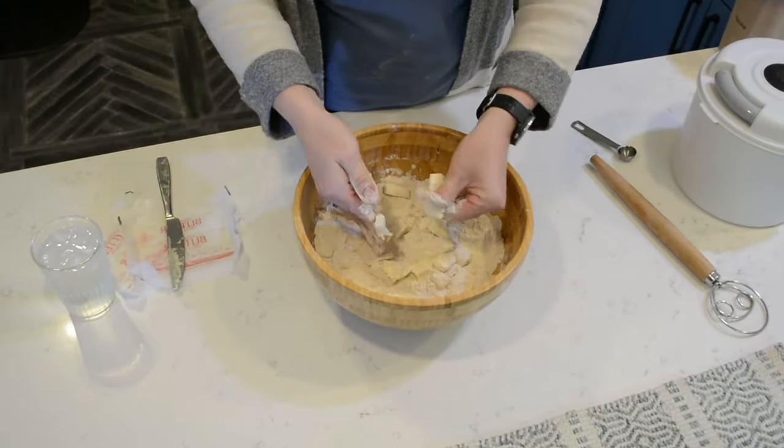If ever you feel like the top is getting a little too brown and the bottom doesn't seem to be quite done, maybe it's a bit of a thicker crust than I did, get some tin foil real fast and put a ring of tin foil just around the outside, or if you have one of those handy metal ones, put it over the edges, and that'll help stop the browning and cook the inside more. So if that happens, don't freak out, don't worry, you can fix it.